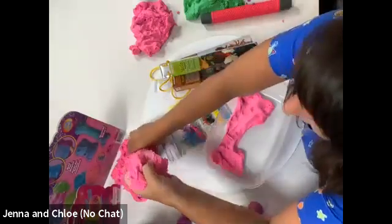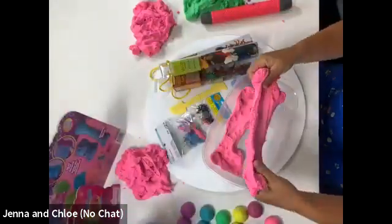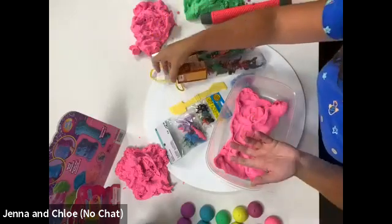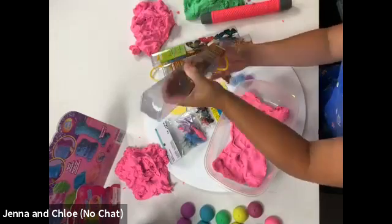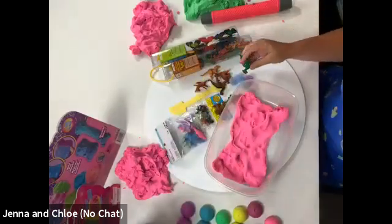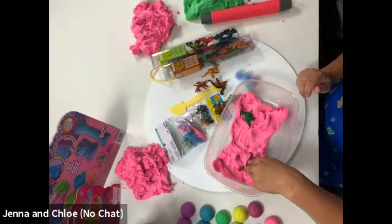So I'm going to start with a base layer, almost like we are baking a pie. You want to put your crust in just a little bit. There we go. So put down a base layer. And now I'm going to open up, let me see. I want to do the dinosaurs today. So I'm going to get these guys out. Shake them out. There we go. And I'm going to put a little dinosaur in the Flowtonia, just like this. I might put one over here.